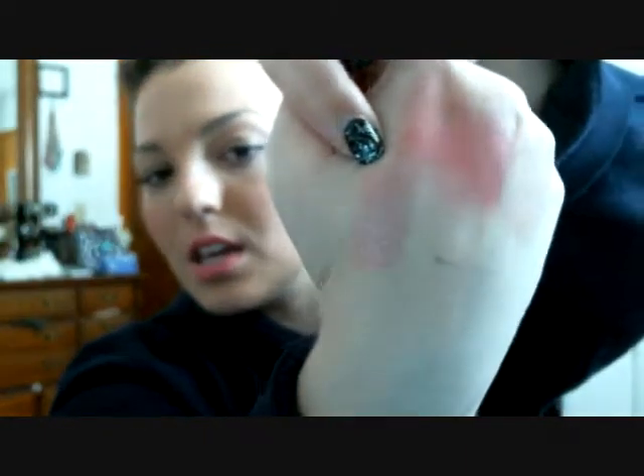Everybody's making these little balm stains, so I thought I'd try a couple more out. These are the Wet n' Wild Mega Slicks Balm Stain. This one is in 128 Pinky Promise. From reviews I've seen on YouTube, the color that you see in the tube, once you get it on your lips and it stains, it actually will turn darker. That's Pinky Promise there - just a real light shimmery pink. It looks pretty on the back of my hand, so we'll see.